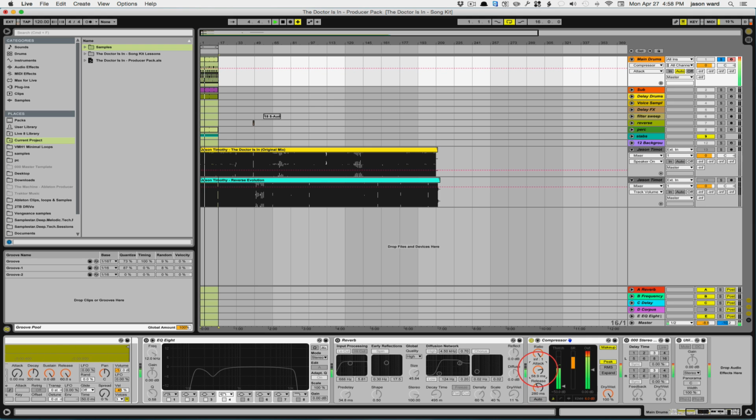So this is like a longer attack, a shorter, thinner sound. We kind of want a thinner sound here, with a short release time. And then when we have that snap sound, we can start backing things off to a more normal setting. Now we can compare before and after. Before, after.